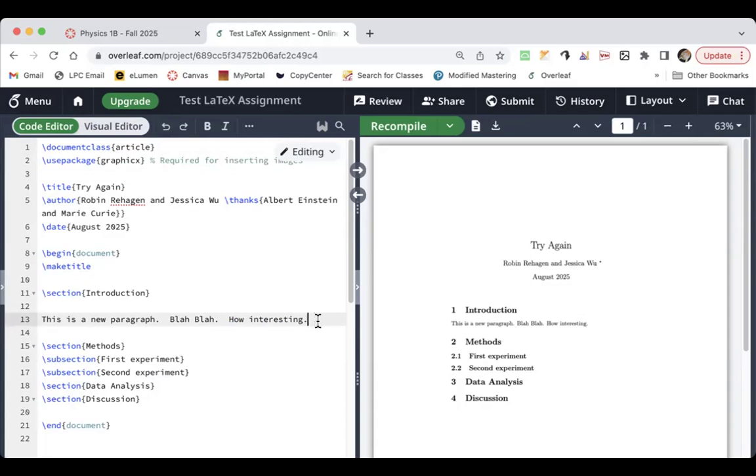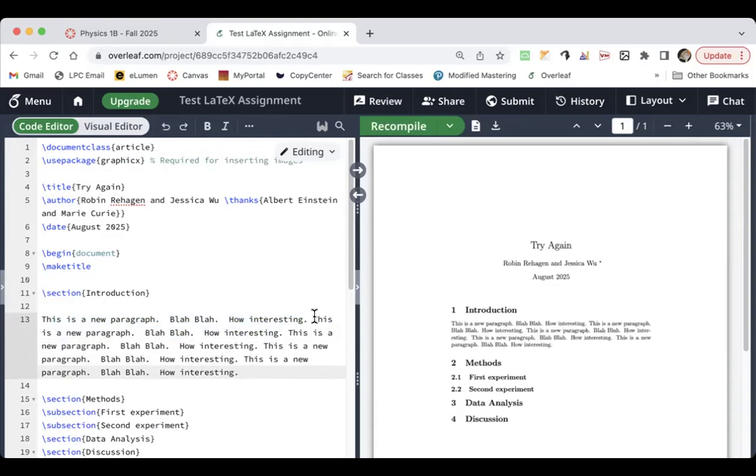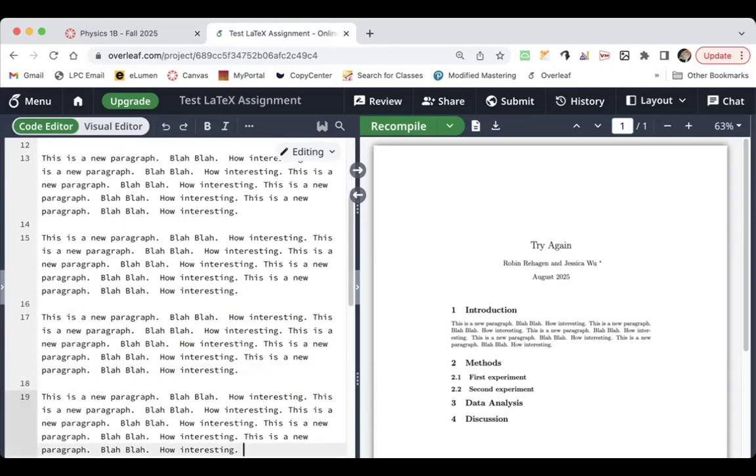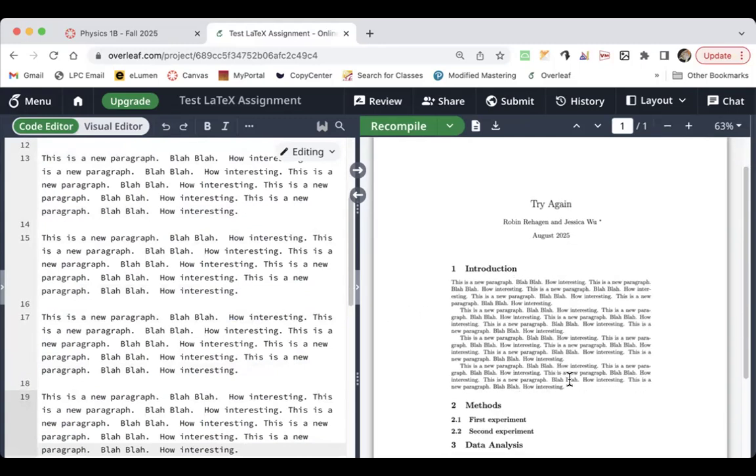So if we want to keep doing this, we want to see what happens when we have a paragraph. I'm going to just copy my fake sentences over and over again so it looks like a paragraph. And then I say, how do I get a new paragraph? So all you have to do is double space like that. And I'm going to copy this, paste that, double space again, just to have a couple sample paragraphs. And then when I control save and I recompile, I get something that looks like that.